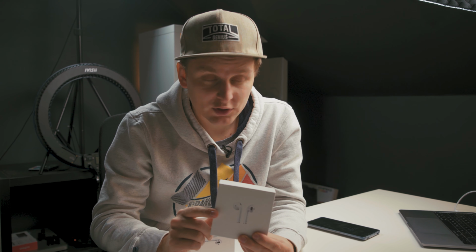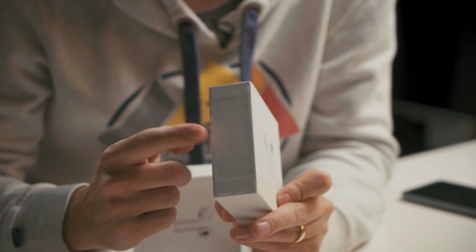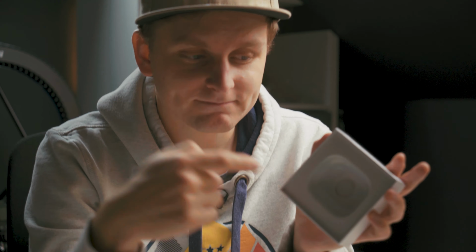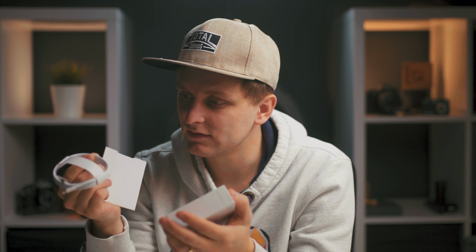If this was Apple, you would probably notice that on this side over here, there should be an Apple logo. But when you open them up, you've got instructions. Hole like that. Lightning cable over here, like that. Looks pretty legit, actually. Even feels the same as Apple cables. But once you start reading the instructions, you realize, wait a second. Since when does Apple give Chinese instructions?